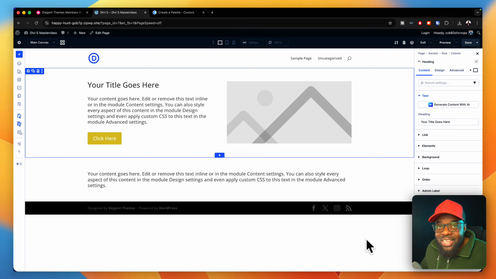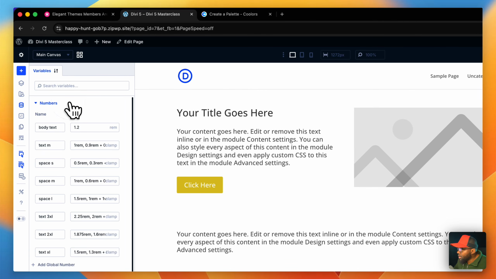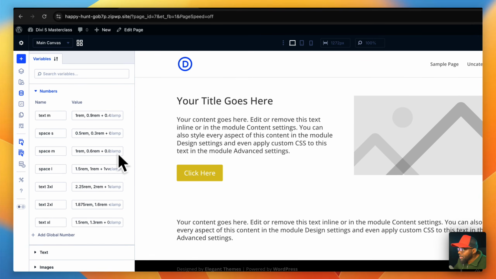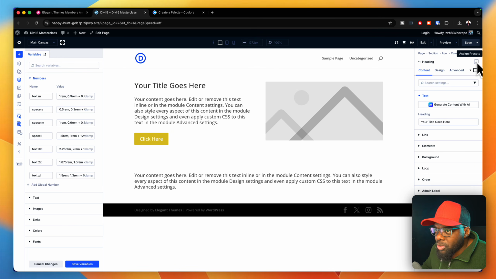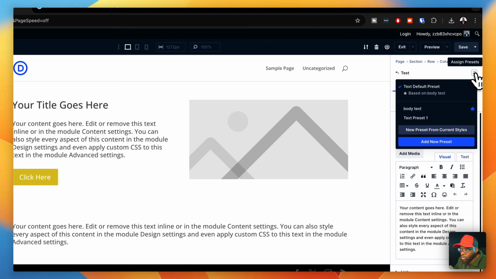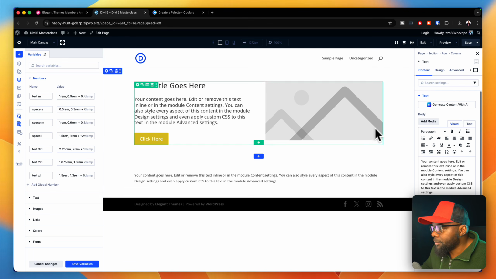So now that we've installed our design system, let me show you how you can use this. First of all, let's take a look and see what has happened to our variables, because as you recall, this is the area that I said was very important. So if I come over here, you're going to notice that we have all these numbers here. Remember, we entered this 1.2 rem. We don't need this anymore because we need clamp values. So we're going to delete it here like that. So we don't have it anymore. And then what I'm also going to do here is make sure that it's deleted as my variable over here. So there we go. It's set as the default. I'm also going to click here on the trash icon and get rid of it. And you can see here that it is gone.